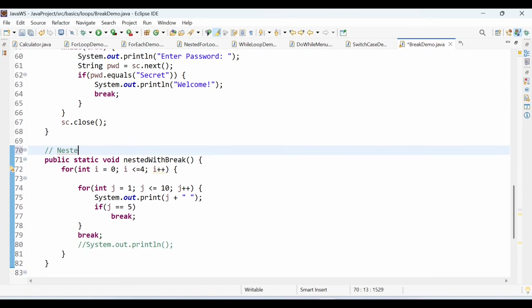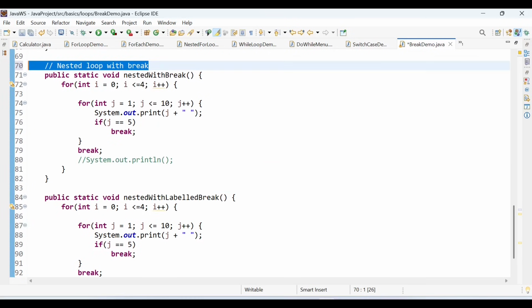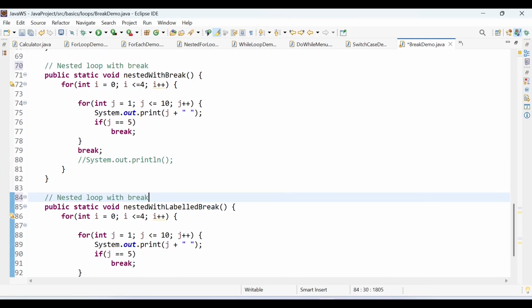This is for nested loop with break, and this is for nested loop with labeled break.